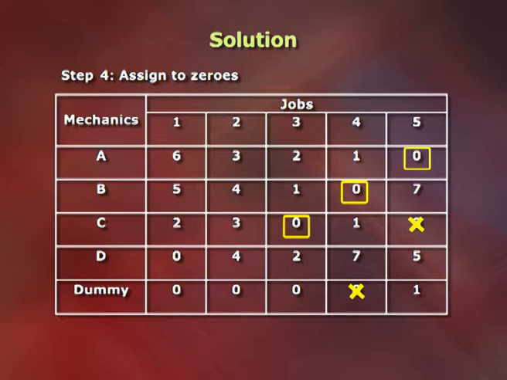Now, assigning to zero in the third row. So, when we assign to zero in that row, zero in cell 5, 3 will be cancelled. Now, there is only 1 zero left in row 4. So, assigning to that. When we assign to that zero, zero of cell 5, 1 will be cancelled. And now, in the last row, only 1 zero is left out, which is in cell 5, 2. So, we will assign to that zero.